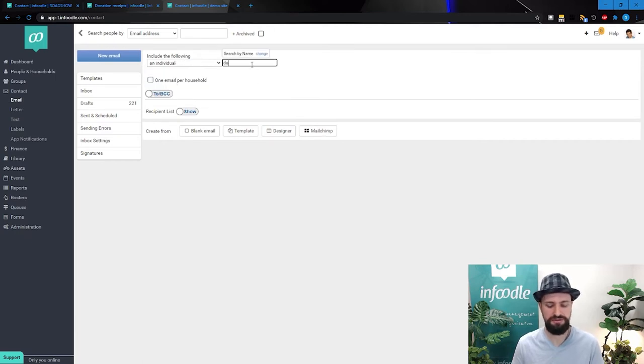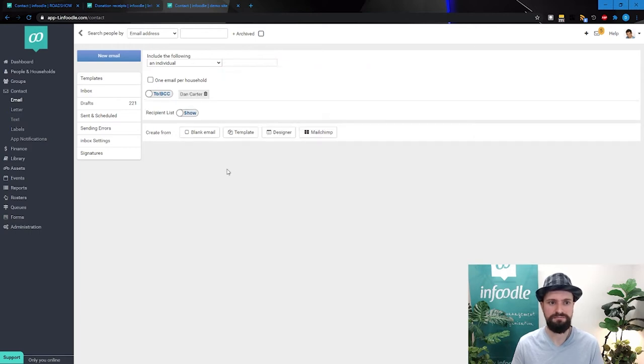Okay, this is similar to what we used to have. So we'll find someone. Okay, and we've added them there. You'll also notice that we've got this To/BCC. Now, by definition, BCC is slightly inaccurate, but most people know it as sending an email to multiple people, but no one can see the other person's email address. We don't know who else we sent it to. So technically, BCC stands for blind carbon copy, so all the emails should be identical, which they aren't in Foodle. We allow you to personalize them all. But just for people that are comfortable with that idea of sending multiple emails without people seeing the mailing list, that's why we've combined them here.